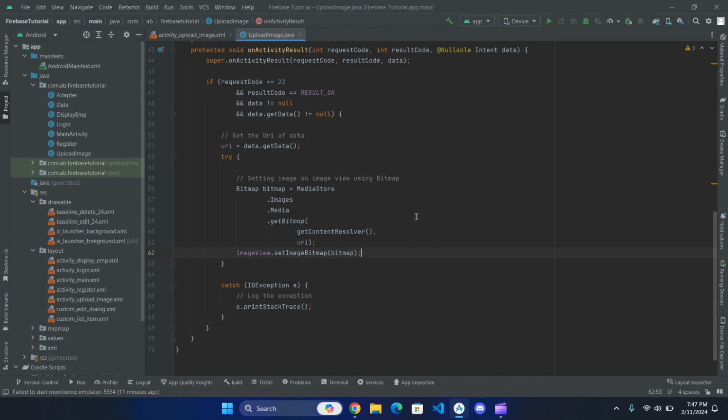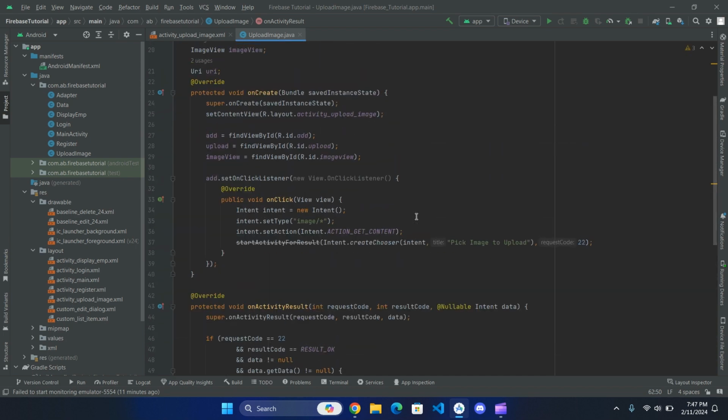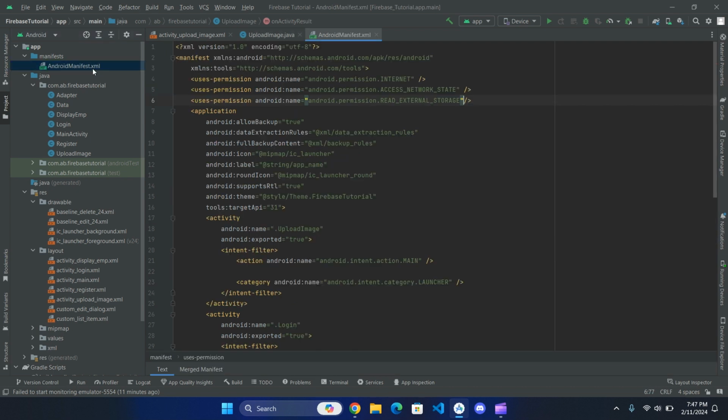Even if you write all this code correctly, it will not work, because we need to get some permissions. Basically this is the internet permission, which I think is required for most internet-based applications. Then there is access network state, to check whether the network state is stable or not. And read external storage. External storage is nothing but our phone's memory. So we are asking the user to please allow us permission to access the external storage. I will also share these three permissions with you in the description, or in a particular file, a GitHub link will be there. This is the basic setup we require for our app.